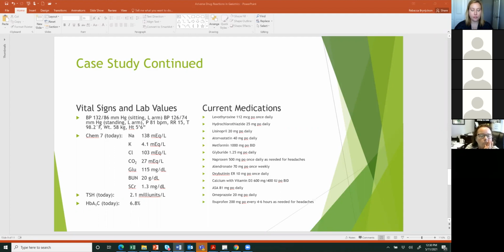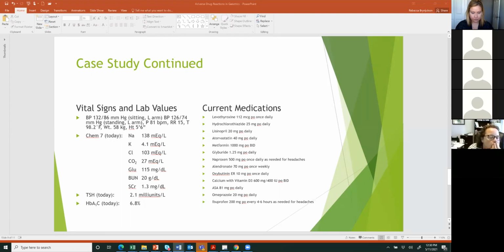So I see not on this measure. So we have two values here. Orthostatic hypotension could be classified in one of two ways. We can look at a change of greater than 20 millimeters mercury systolic, or a change of greater than 10 millimeters mercury diastolic. If we look at the diastolic, we would see that it does meet the criteria for orthostatic hypotension based upon the diastolic reading, though not necessarily yet on the systolic reading. So that's something we'd want to keep in mind as we're making adjustments for this patient's blood pressure.